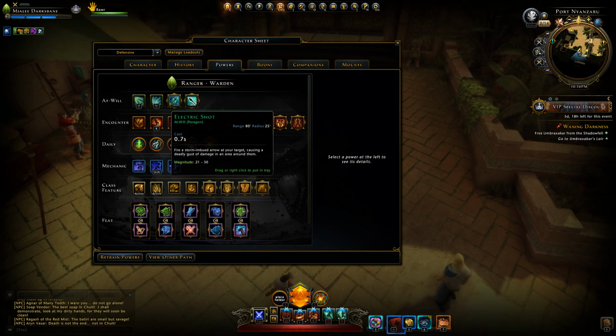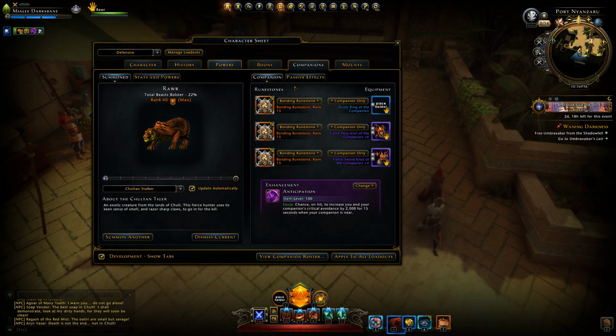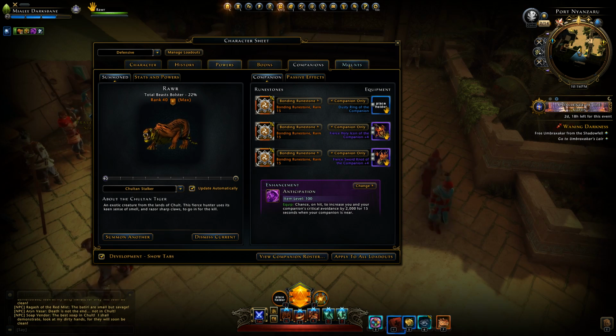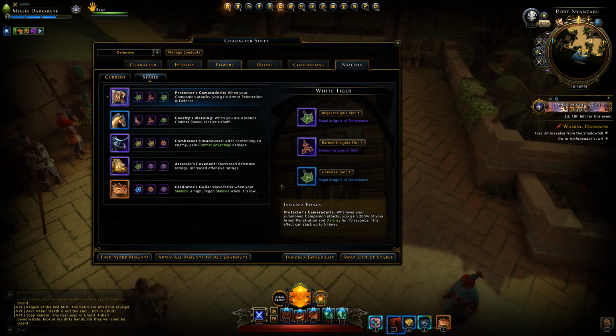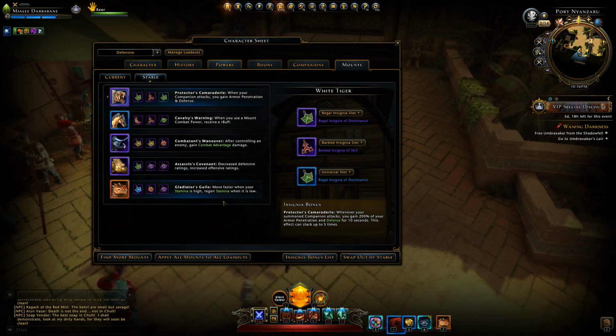so that's the powers. As for companions, well, that's actually a whole other video. Once they fix all the companions, it's hard to pinpoint what you need right now, because there are some that are really broken. For mounts, well, as I already mentioned, the Insignia bonuses have changed.